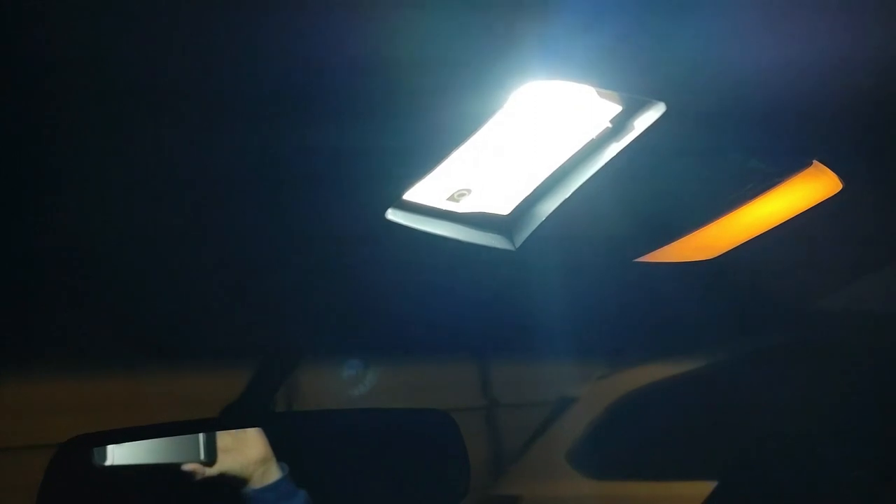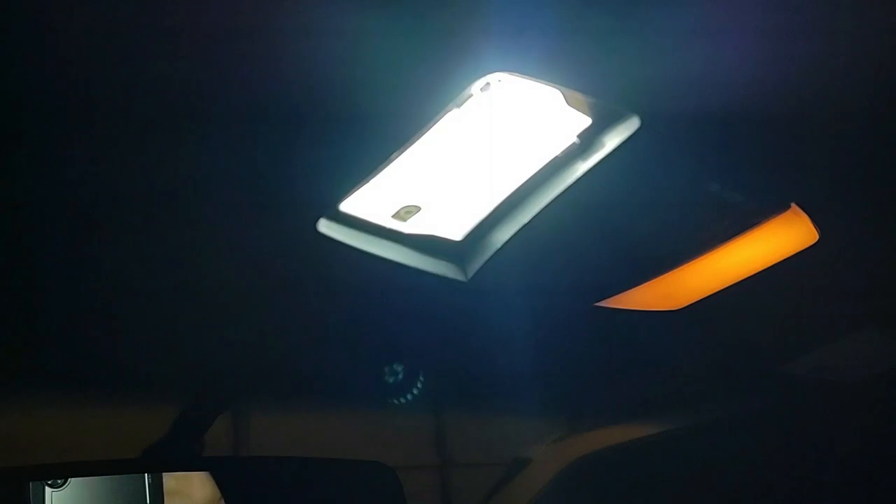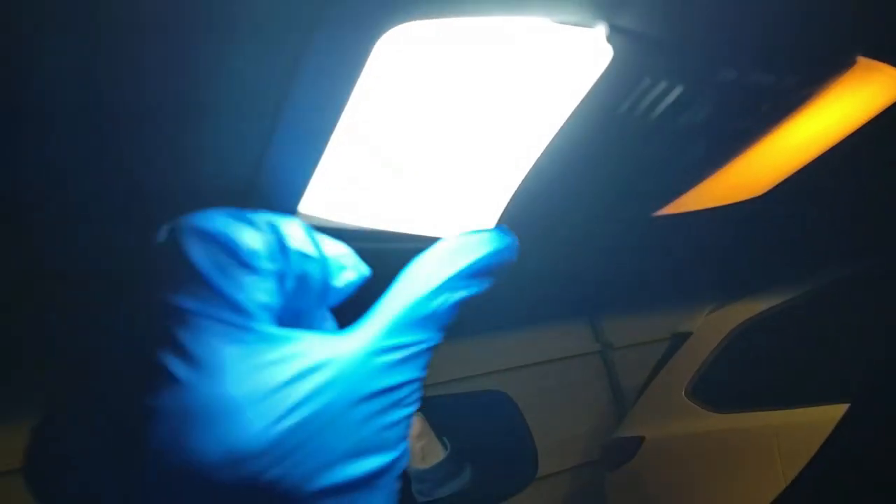Some of the cheaper ones have just one little wire sticking on one side to make contact, so it matters which way you put it in — that's not the case with these. I'm just going to slide it back into that slot. And there we go — it's 6000K white LED, so it's not like a bluish tint. You can get blue ones, but I like this color; it looks a little more OEM to me. I'm just going to put the cover back on and snap it back in place — push up on all four corners. Click on, click off. You can definitely see the color difference and I think it looks a lot better in here with those LEDs.